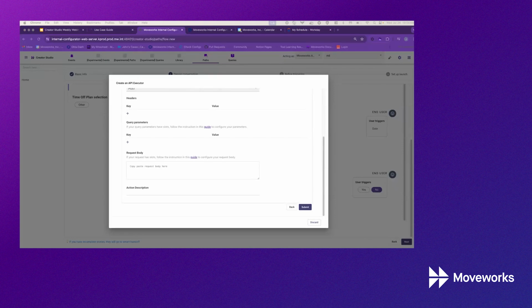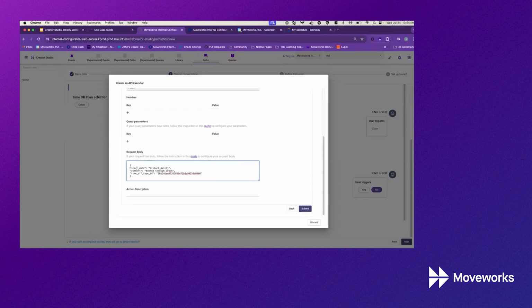In this case, we don't have a defined end date from the user. So we're going to have a request body like this. Start date is going to be a reference to the start date that we got from the user previously. The start date in most APIs is going to be in that ISO format that we talked about before. So we're unpacking that from what was given to us by the user, the time off ID. Ideally, we would also want this to be associated with the selection above. Because we're low on time, I just have it here.